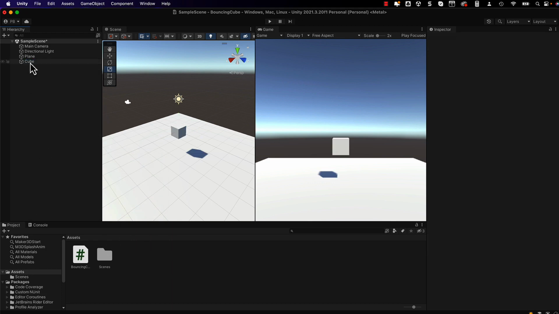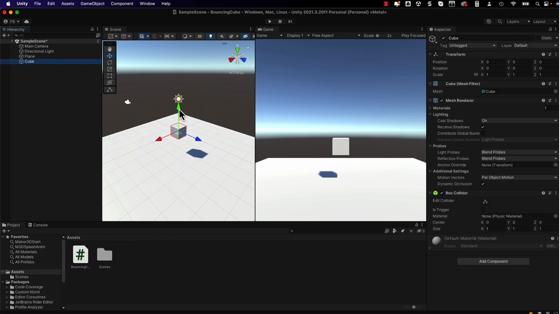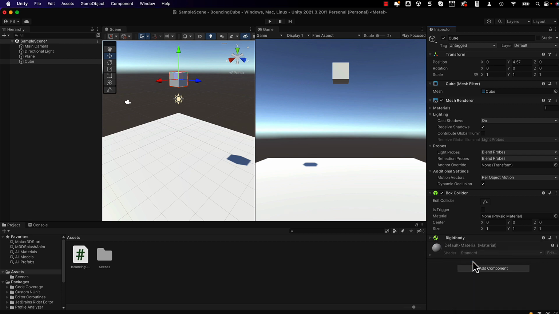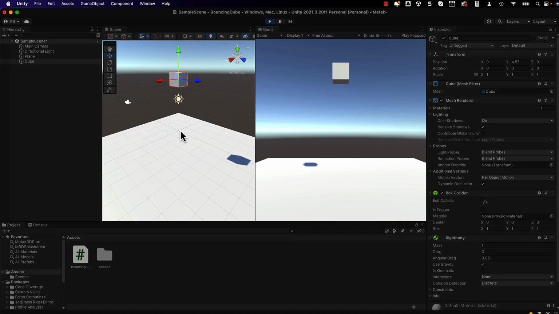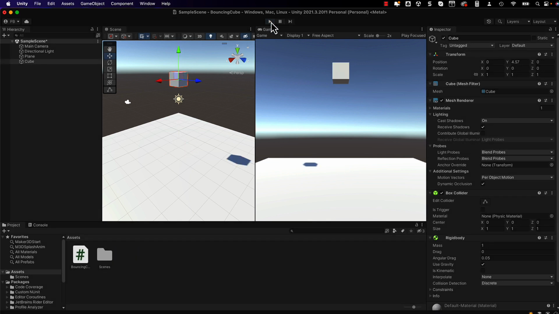So there's a cube. Now, if I hit the W key while I've got that selected, I can just move it up above the ground a little bit. Now, we do need to add a rigid body, which will make it fall. So if we go over to our add component, we can add in a rigid body in the inspector. And if we press play, it will actually fall down and it will hit the ground. Now, there's no bounce in this. To get bounce in that cube, you need to add a physics material, which will make it bouncy.